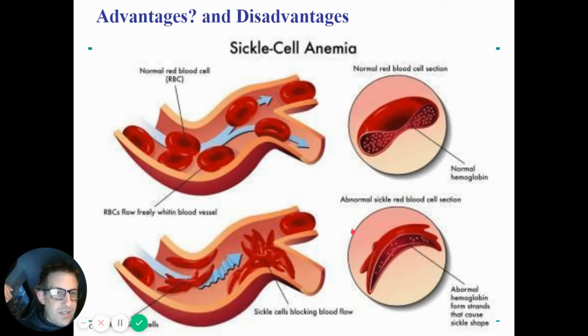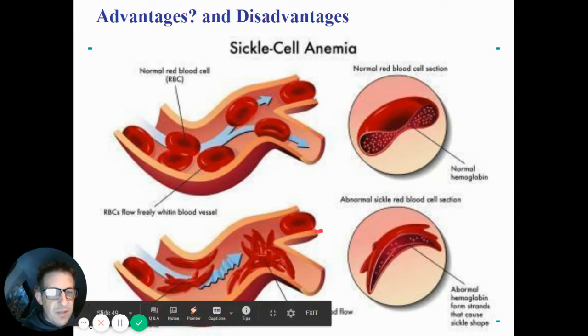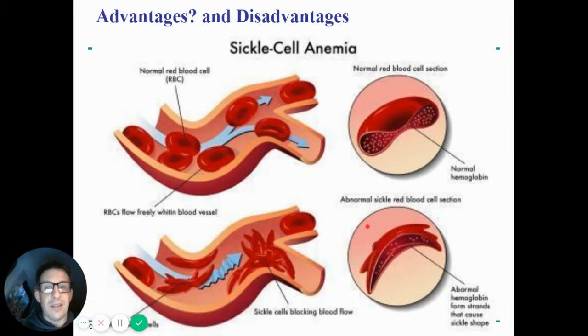But when we see sickle cell, that defunct amino acid, that wrong amino acid, that missense mutation, causes this crazy looking sickle shape. They call it a sickle. It's like a half moon sickle. It causes this thing to change from this normal donut shape to this weird kind of crescent moon shape. And that doesn't seem like it would be a huge deal, but it turns out that it really is a big deal. These things don't work very well when they go through your blood vessels.